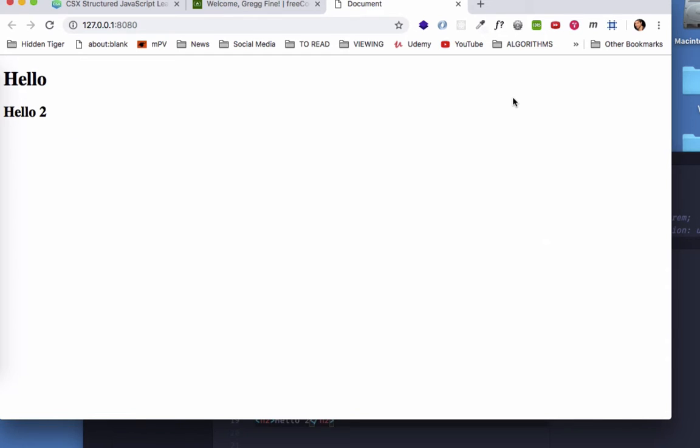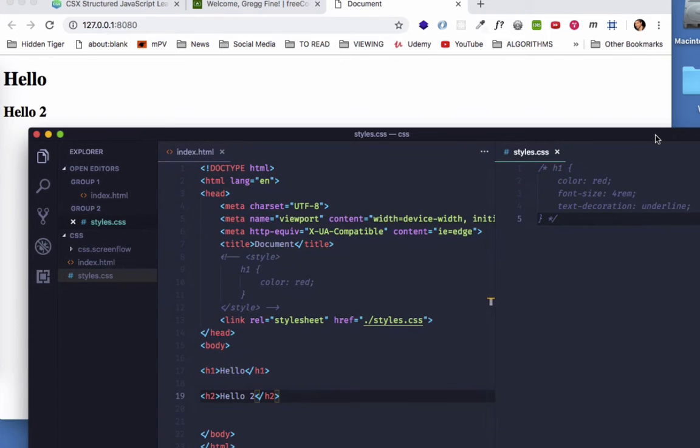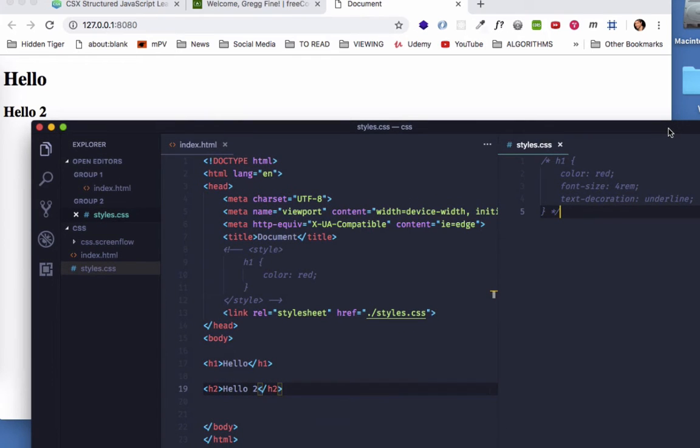The browser itself is giving some default styling, and that's called the user agent style sheet. This has to do with the whole idea of the cascade, because the first styles are going to come from the browser. And then after that, the CSS is going to be read from top to bottom.